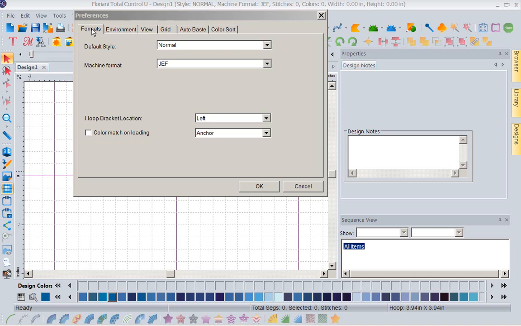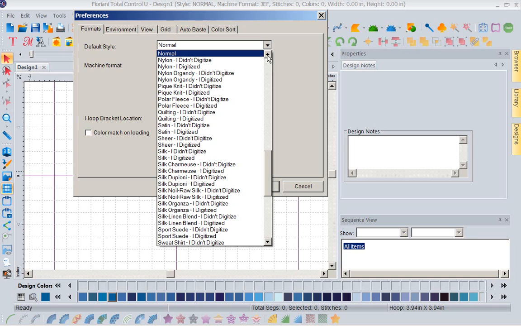Now first, under formats, default style means when I bring up a page, a new piece of paper, it's going to follow the rules for normal style. Now I could pick out here, we have Save to Sew, which is an amazing, amazing feature. But if I knew that I was going to digitize on PK Knit, I could have picked PK Knit.